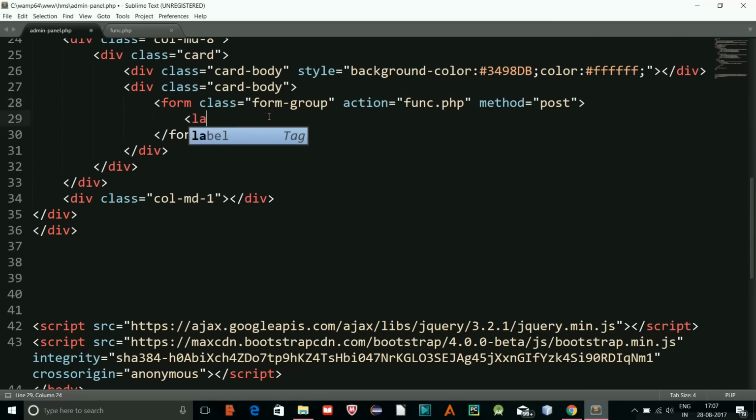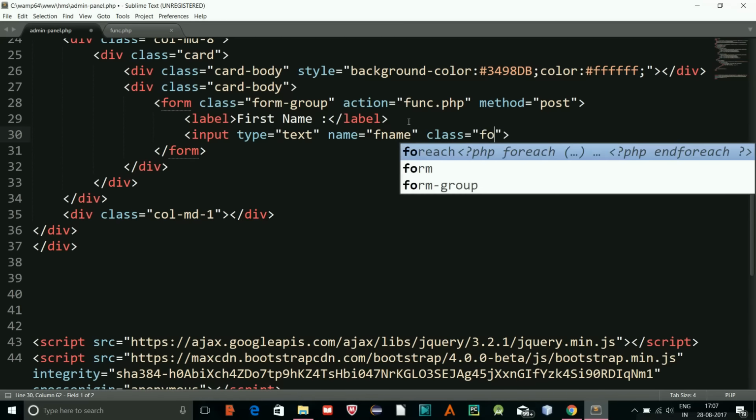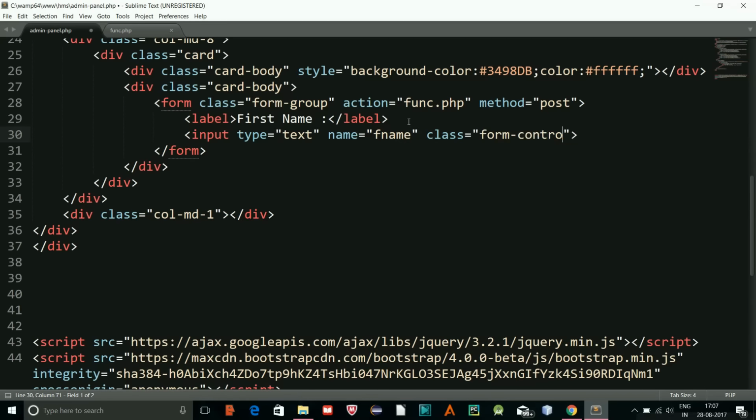Here we'll give it a label of first name. We'll give input type is text, name fname, class will be form control, and here we'll give it a break.